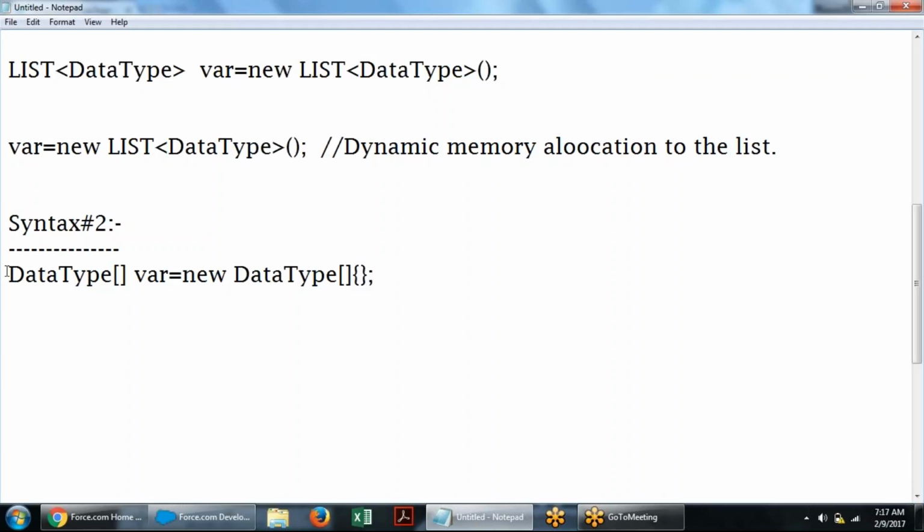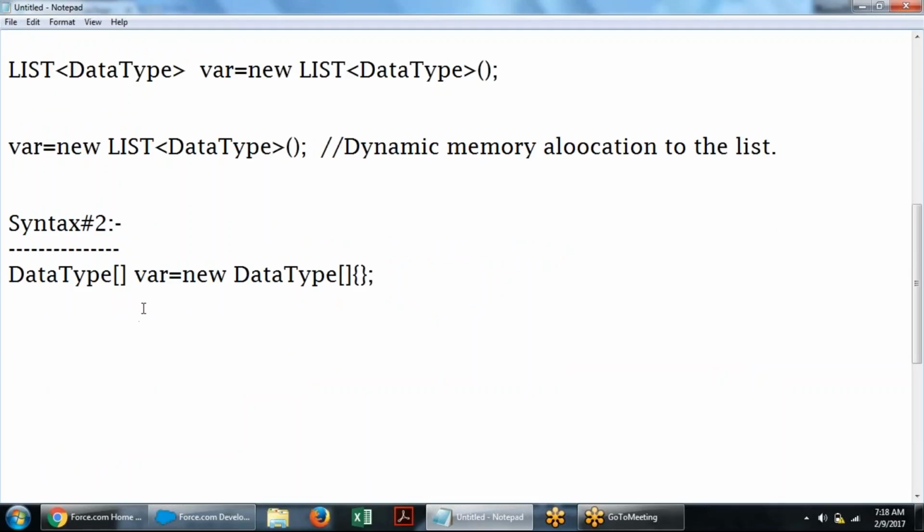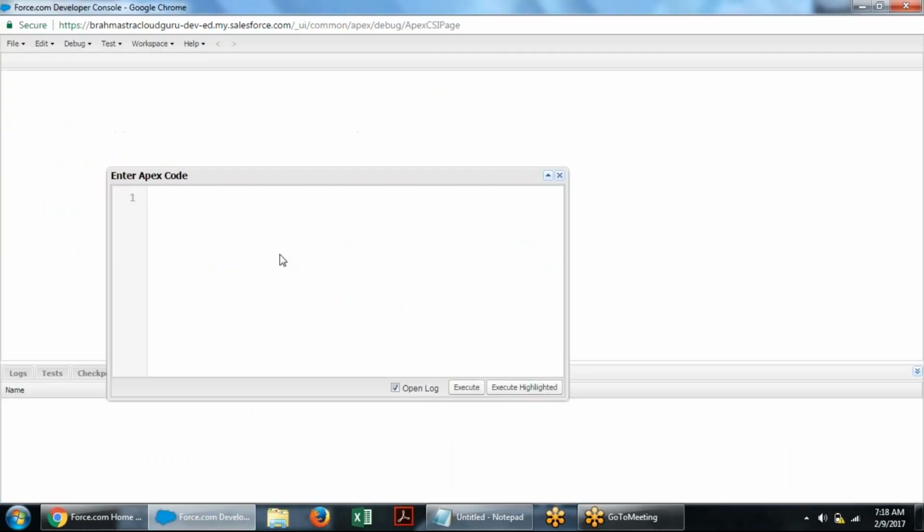So this is just like the array type. This is the normal array type syntax and this is the list type syntax. If you observe, object creation is just like this. When you are creating an object of a class, you use the class name, then the object name, equal to new class name and empty parameters. Just like creating an object, you will create the list variable. That's how you can remember. Okay, so let's see here.